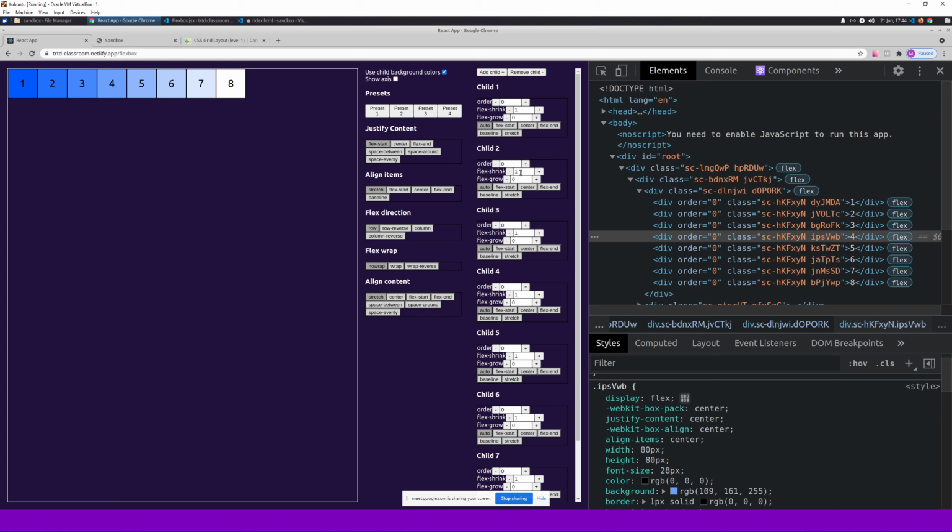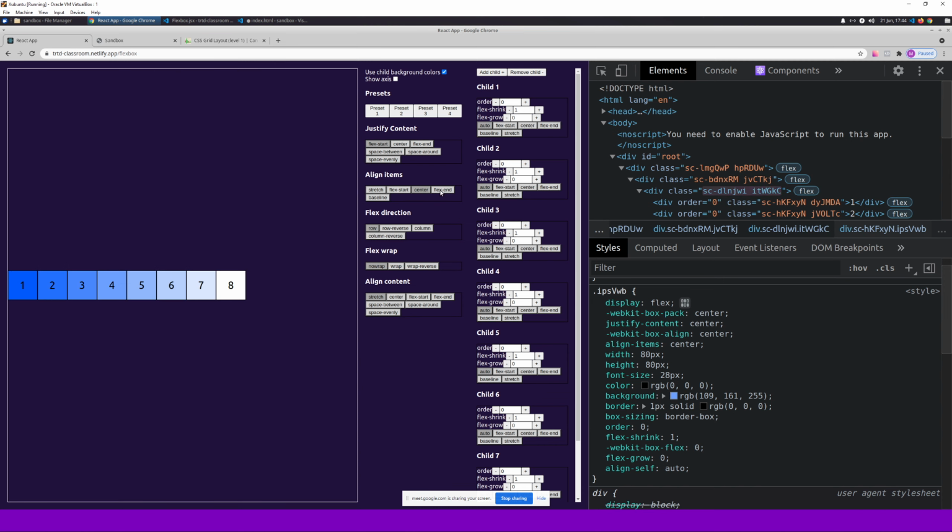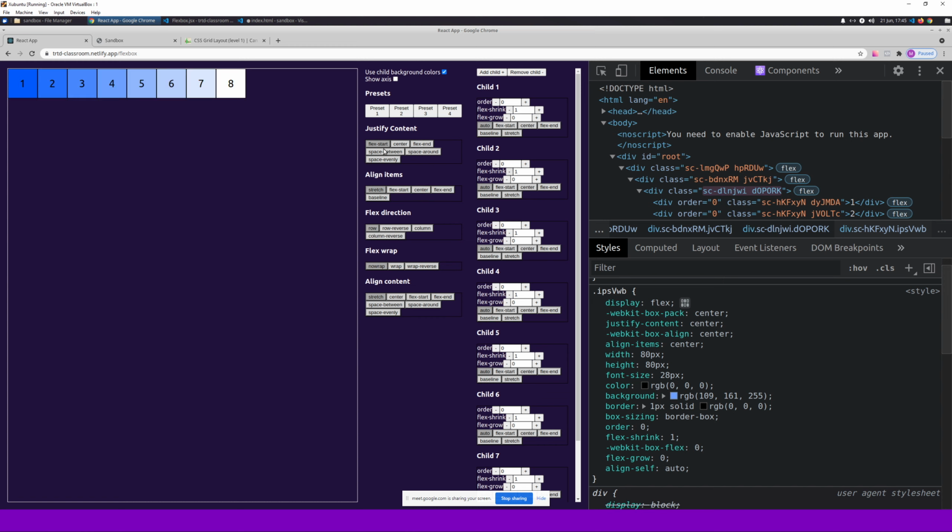So if you were to put any of this in, as long as it's in a flex container, it's going to work. I haven't labeled it yet. I only noticed now there's no label, but this is going to do an align item. I'll make sure that you can see the CSS when I actually do it. And this is where you can get really creative. You can do the same thing where, for example, we are moving content to the end and center, flex start and flex end. You can actually do it for individual items.